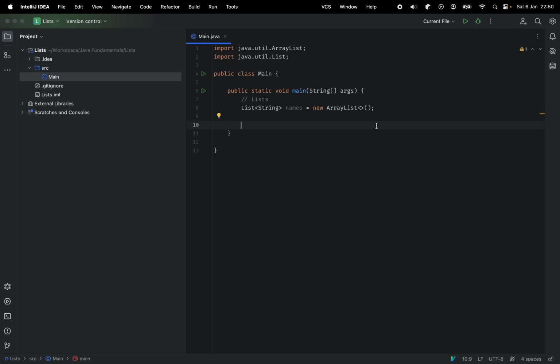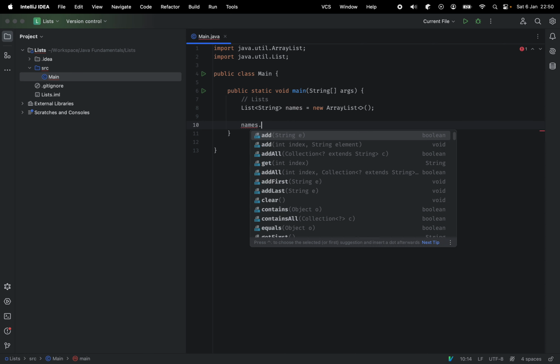We can add as many as we want. We don't have to specify the amount of data that's going to be stored in there from the get-go, because there might be some cases where we don't know. It might be down to user input and we can't necessarily say what the length is going to be. So we need to be able to expand that array. So here's what we do. We go names, dot.